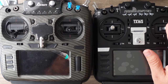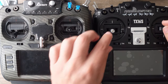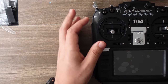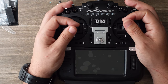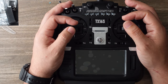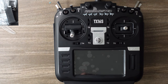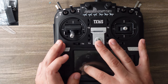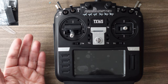One thing that has shocked me is how good even the default 4-way adjustable gimbal is. Out of the box, the tension is just so delicious — just the right amount dialed in. I've been practicing learning how to hybrid pinch, and after about an hour on this, I was smashing my Velocidrone leaderboard times. That should not be possible. Normally, it takes me 50 to 60 packs to adjust to a new radio. How are these sticks so good?